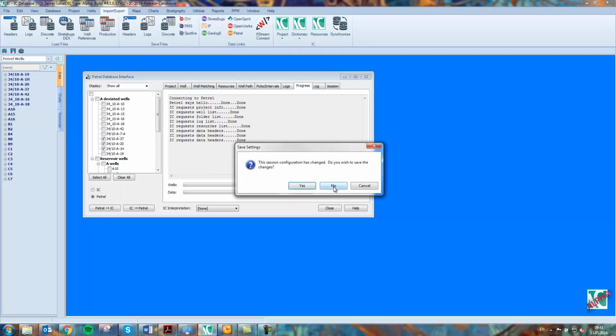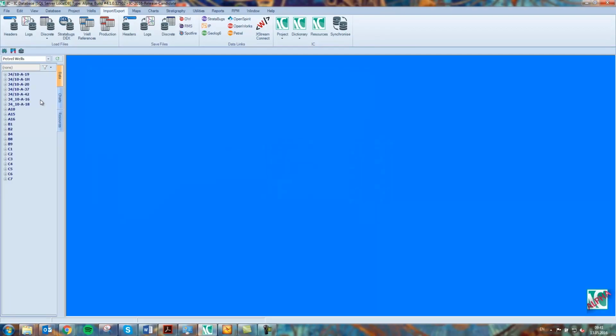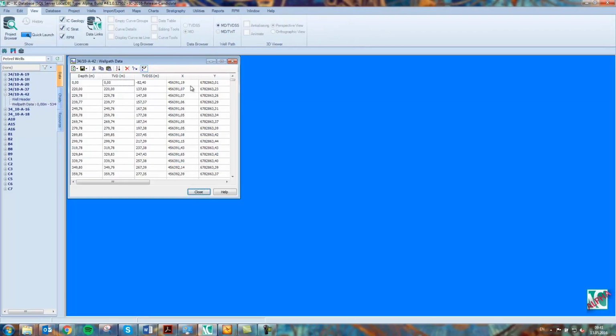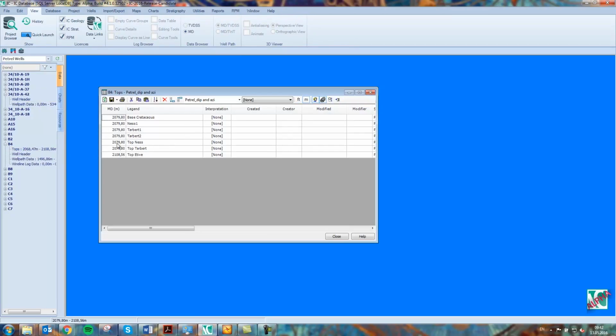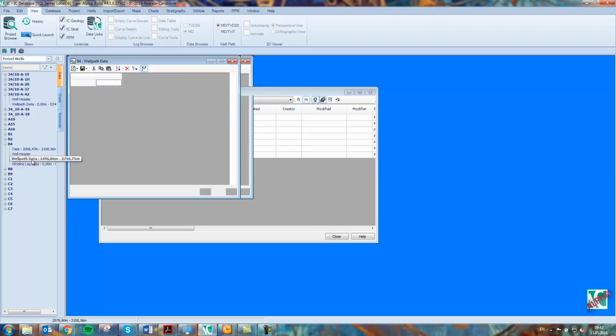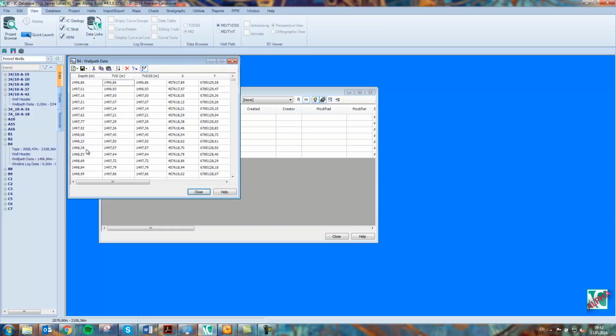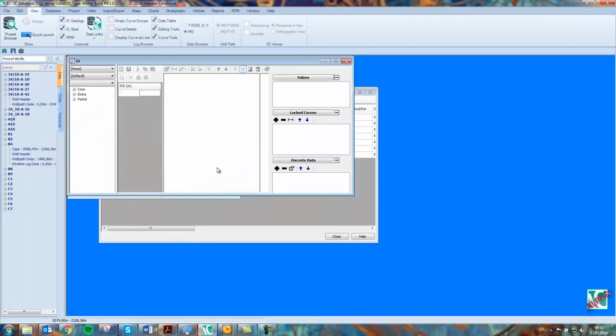So this is a group of wells that I've transferred previously, and if I open those, I can see that I've got well path data for these wells. Some of them might have some TOPS data that I've brought in from Petrel that has exactly the names that they were used in Petrel, and any well path data or wireline log data. So here we've got gamma ray and some porosity data.